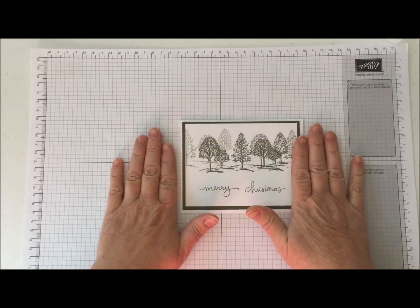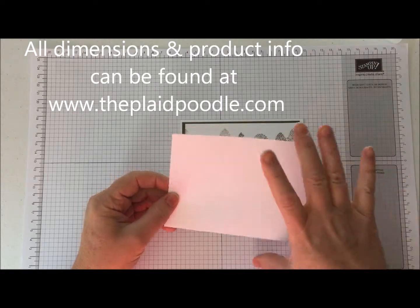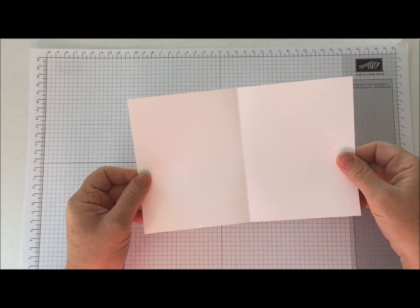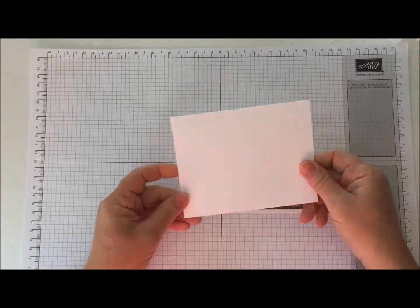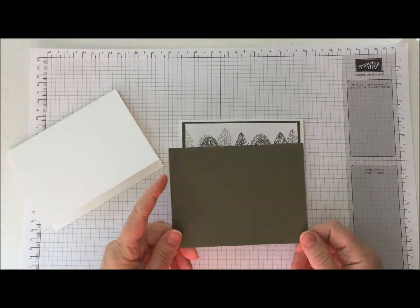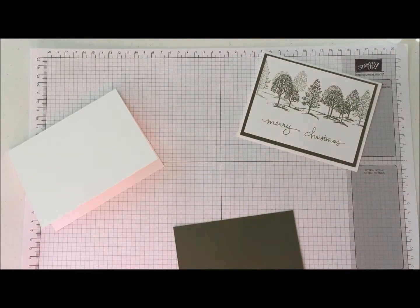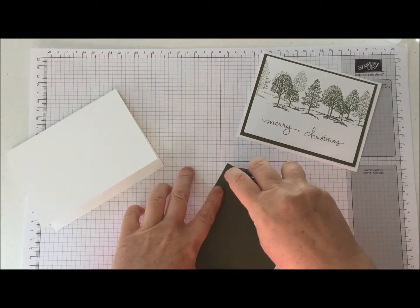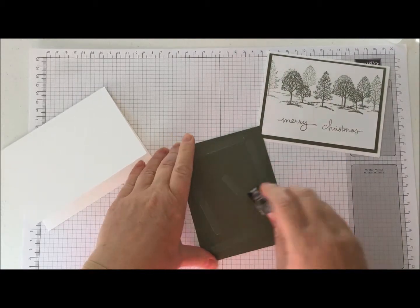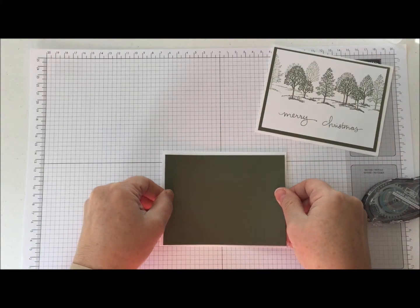To make the card, I used for the base a piece of Whisper White cardstock, 5.5 inches by 8.5 inches. I scored it at 4 1/4 on my Stampin' Trimmer, and then folded it in half. The second layer is a piece of Always Artichoke cardstock, 5 1/4 by 4. I'm just going to use some Snail and attach it in the center of the base of my card.